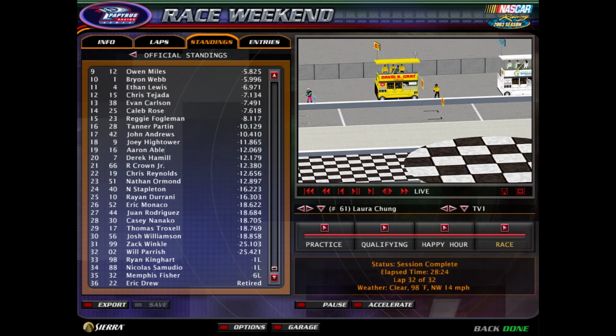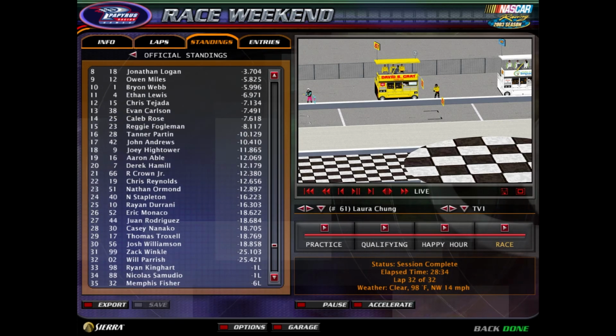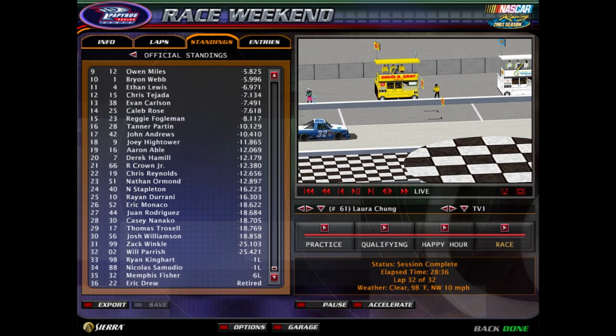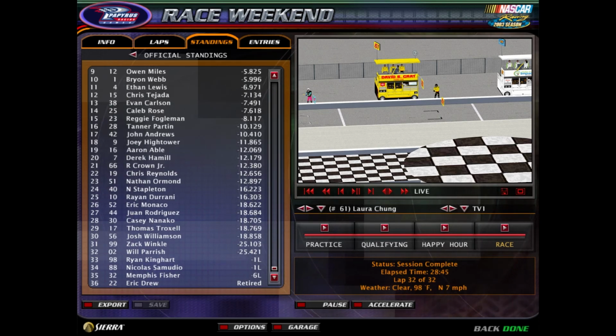Take a look at the rest of the results. Our points leader finished last in this race. So we're going to have a new points leader, that's for sure. That'll be Sebastian Kukulon, who finished in the 4th position for this race. So definitely interesting to see how Kukulon does going forward and how the rest of the season goes. But Laura Chung definitely appears to be one of the stronger drivers in the field. What do you think her chances are of a championship this season here in the Turkey Hill Truck Series?